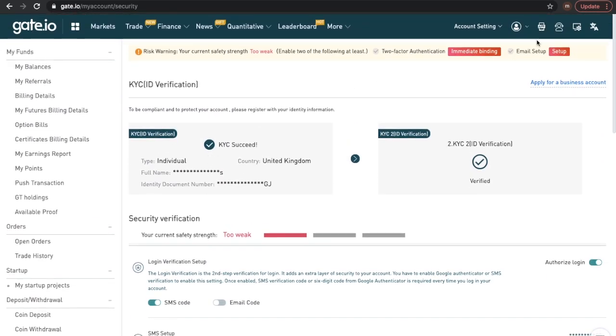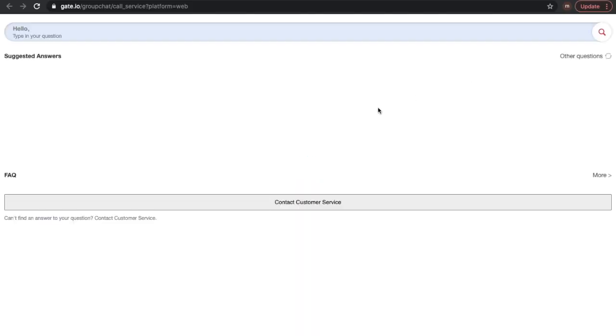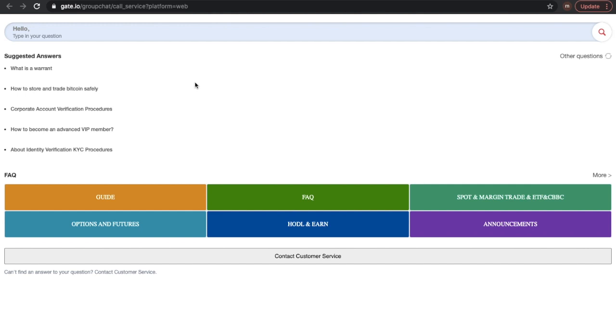They do have a useful live chat option. So if you just go to this top toolbar over here, click on live chat. I've used this before. There can be a bit of a queue sometimes. So there are FAQs here, but if you want to contact customer service, you can do so by clicking this button here. Can be a bit of a wait, but someone does respond to you. So initially, when I wanted to know about withdrawing funds, it was through this service that I was able to find the answer.